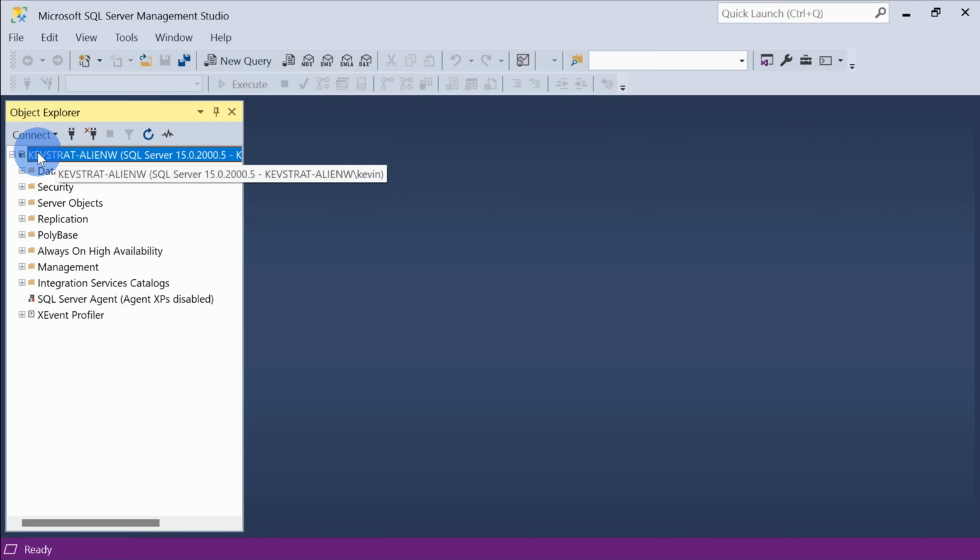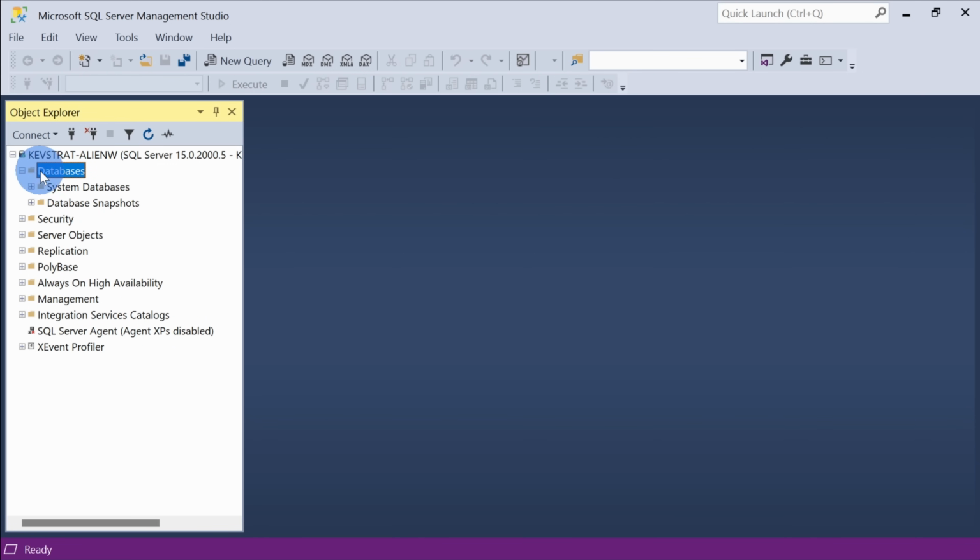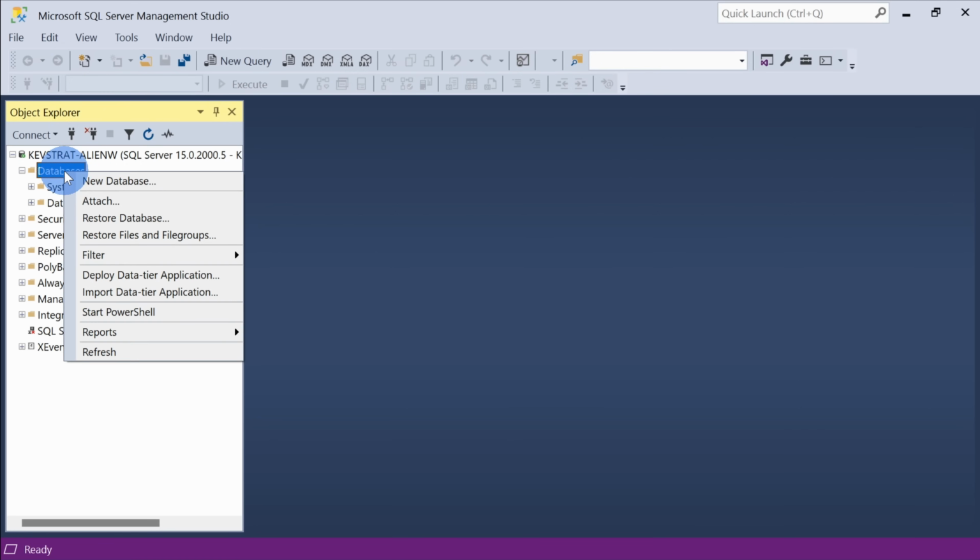If you no longer need access to one of these servers, you could simply click on this icon to disconnect. Right up here at the top, I can see the instance or the server that I'm currently connected to. And I'm currently connected to my own computer because I set up SQL Server there. Underneath that, we'll see a tree view of all of these different folders. You have databases, you have security, and the list goes on and on. In this tutorial, we're only going to use the one titled Databases. When I click on the plus icon, you'll see that there are no databases yet, and we need to create one. And to do that, let's right click on here.